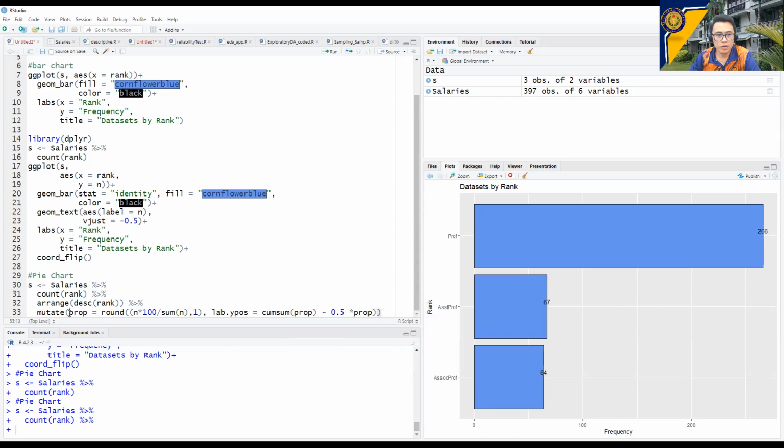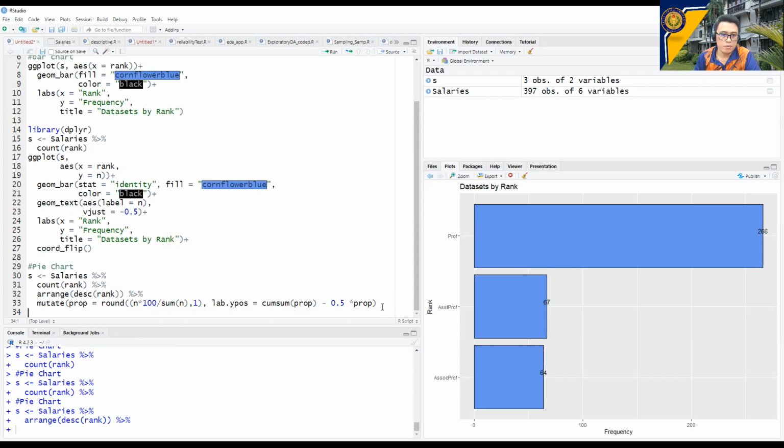Check. We have here the mutate. This one. All right. And then this. All right. Let's try.